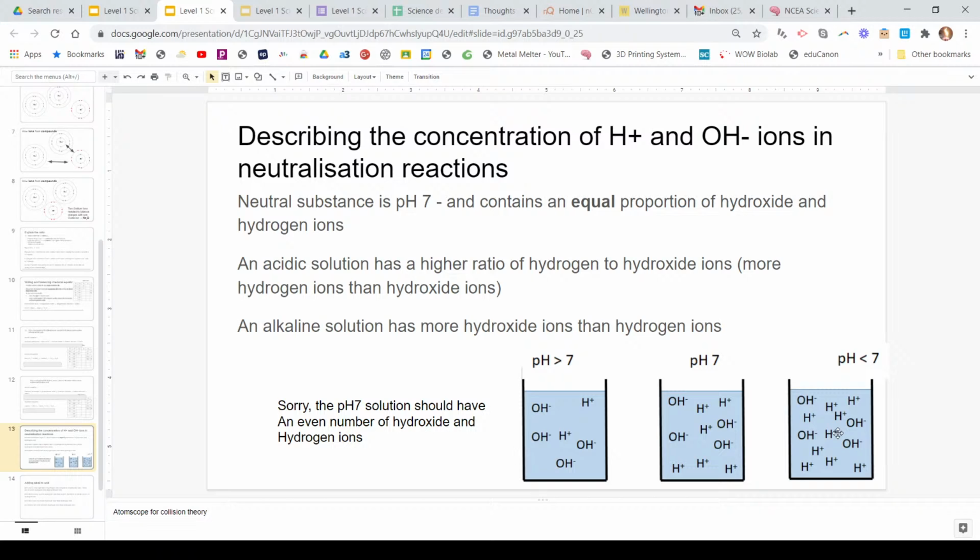pH above 7, so maybe in the 8 to 10 bracket, we might be saying that there are slightly more hydroxide ions than hydrogen ions, whereas if we went to pH 11 to 14, there are way more hydroxide ions compared to hydrogen ions. Okay, so I think it's gonna be time for acids and bases.